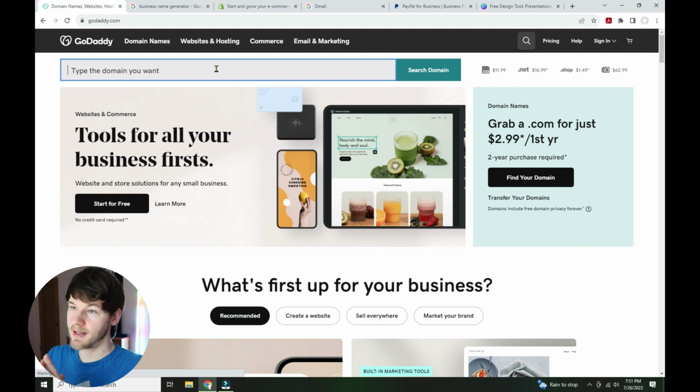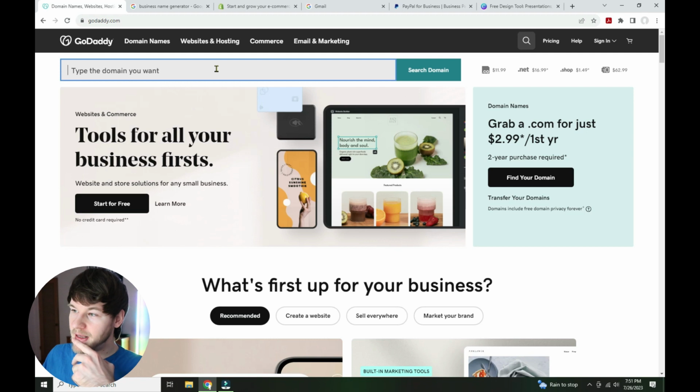Because if you go to Shopify right away and create a normal random store, your domain is really funky. It's going to be like my Shopify blah blah blah whatever. It's going to be really long and it looks unprofessional and kind of scammy, not gonna lie. So if you choose a very professional and good looking domain, you'll build trust with your customers, so they'll be more likely to purchase from you because you do look legit.